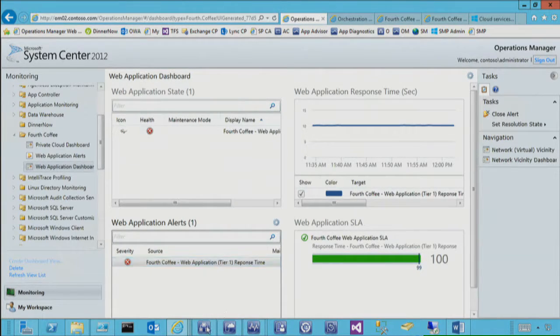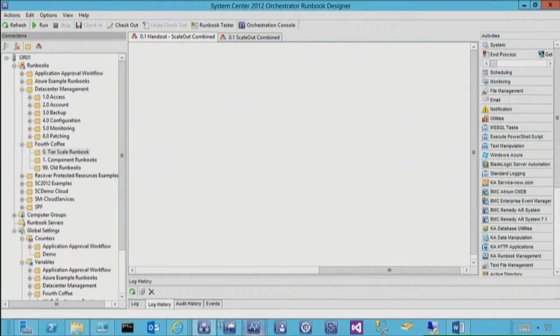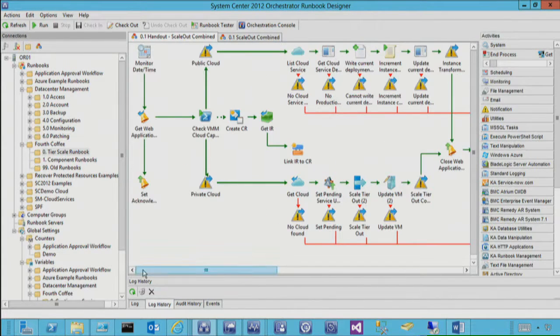Now, from a runbook point of view, the great thing here is that we had a runbook associated that allows us to scale this tier and understand capacity. What I've built for you as a handout, which we're going to load up later today, is a more extensive version of this, and we utilize a great VMM private cloud tool, which will go in and look at the core capacity of your private cloud and make a determination of true or false: do I go to my private cloud tier, or do I go to my web tier based on that?